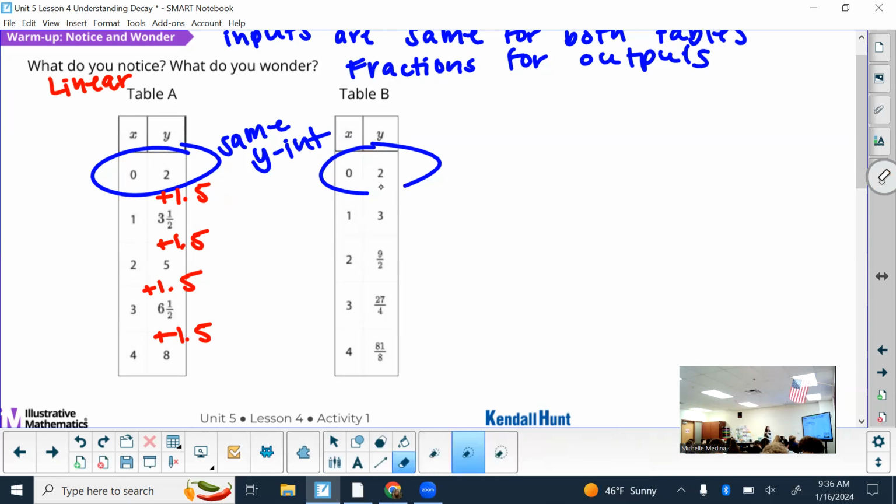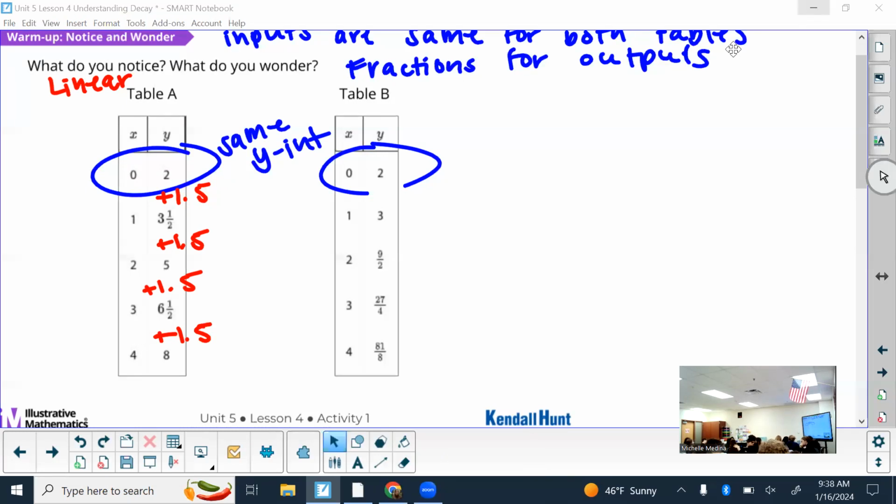All right, talk about that in your groups. See if there's any way you can think of to go from here to here, or here to here, and then see if it's consistent throughout. I'll give you like a minute or so to try and figure it out with your groups. If someone's quizzing, don't include them.